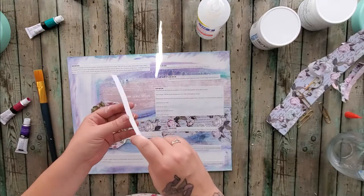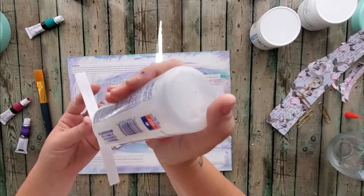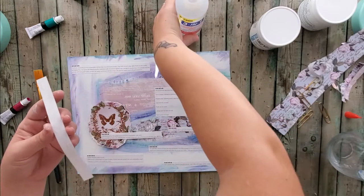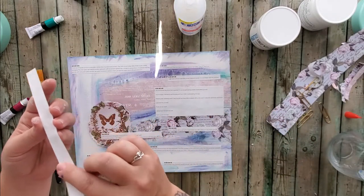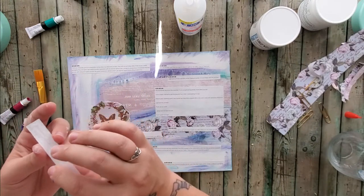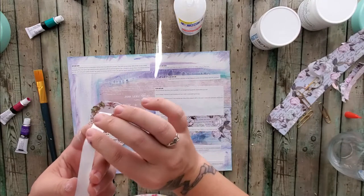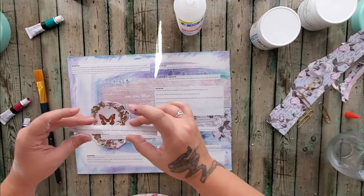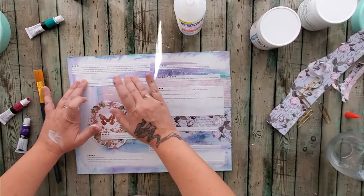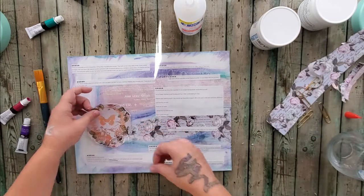If you have an Etsy shop, do this with your five-star reviews — it's a wonderful way to give yourself a little boost. I've been excited all week anticipating making this project, and one of my goals for the past month or two has been to start working with canvases. Slowly but surely I've been buying up the paint, the gesso, and the canvases. I also told you guys we're going to do a paint pour — it's still on the list. I know it's a little late past the paint pour craze but I want to do it just to say I tried it.